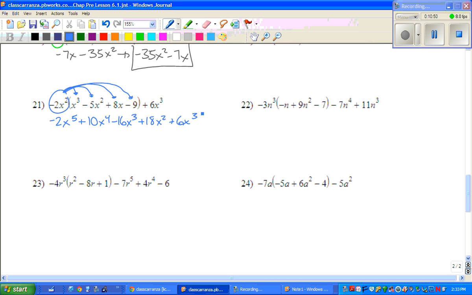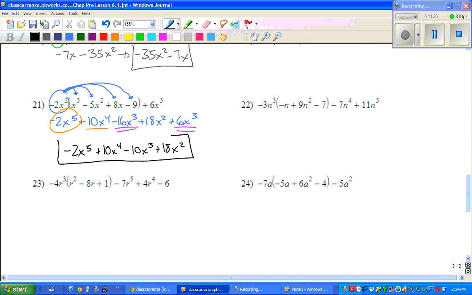So, what's the thing? That's all by itself, so he just comes straight down. Anything else to the fourth power? Nope. Bringing it down. What about to the third? Yeah, negative 16 plus 6 gives me negative 10x to the third power, and then the 18x is all by itself. I can't combine anything else because they all have different exponents.